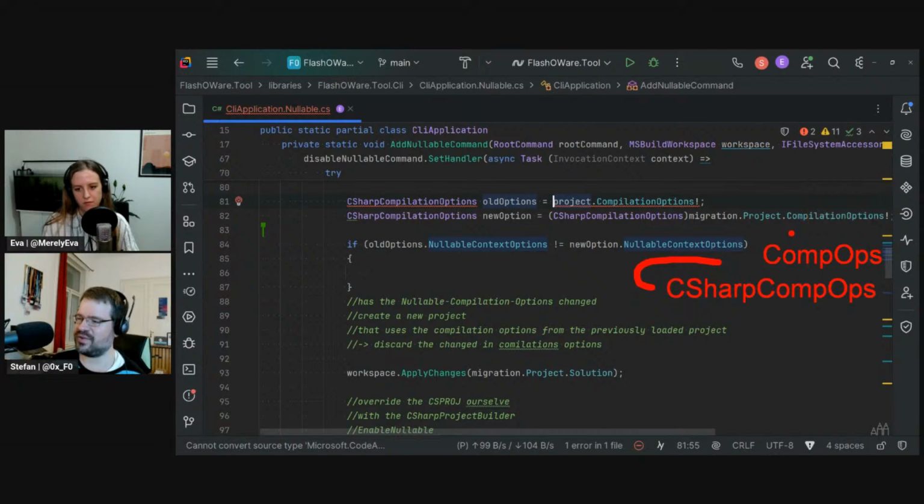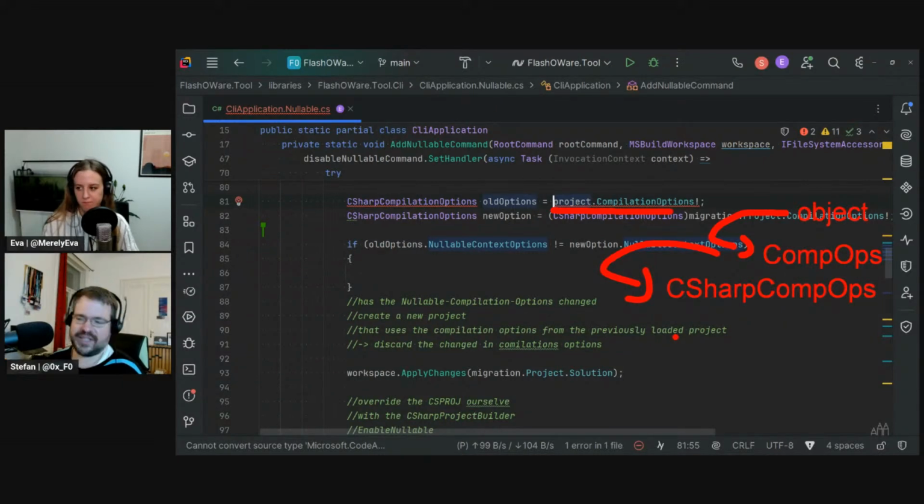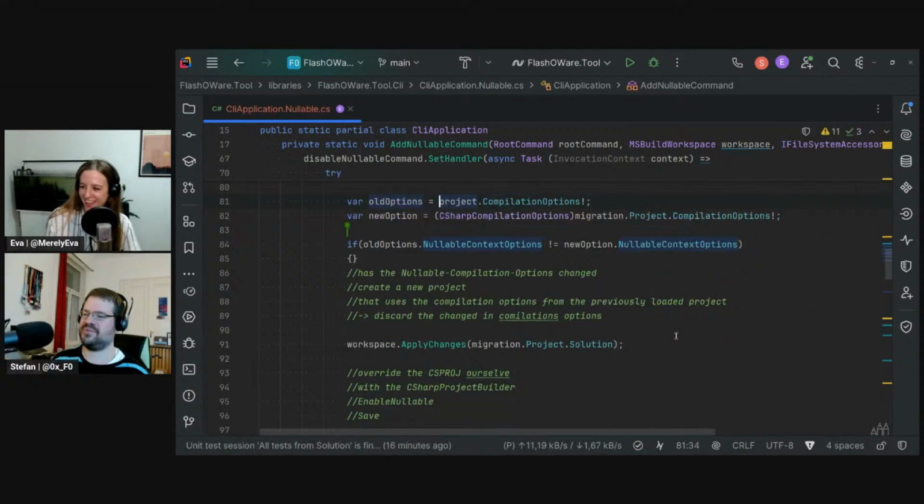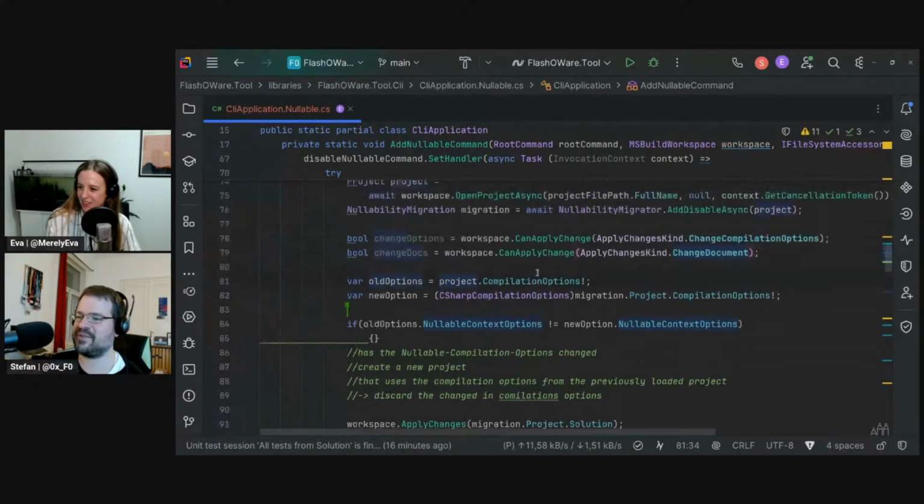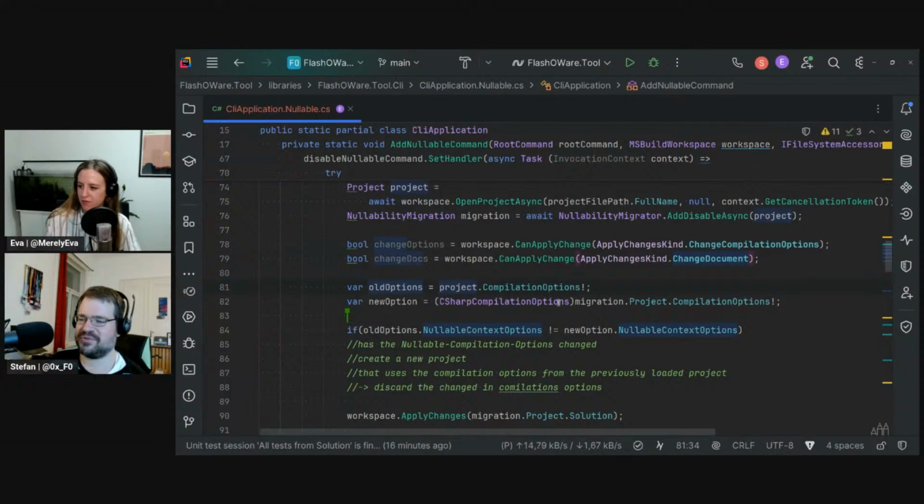What we cannot do is implicitly downcast from object to compilation options, because this may fail, since it could also be a string. And likewise, this is what we're trying here now. We cannot downcast implicitly from compilation options to C# compilation options. This could fail because maybe it's Visual Basic compilation options, or in the future, my super language three compilation options. We could maybe build our own language with Roslyn.